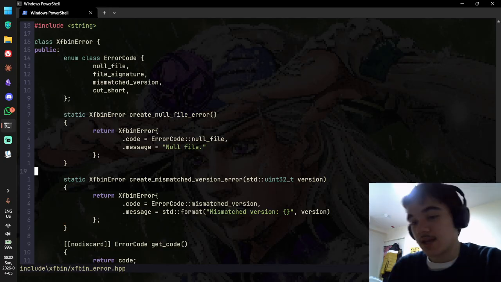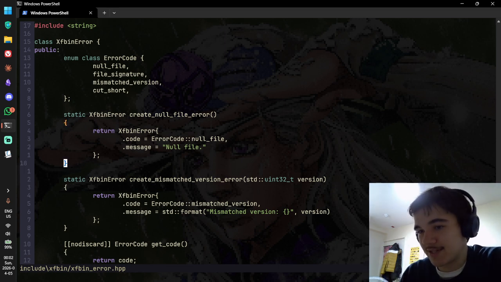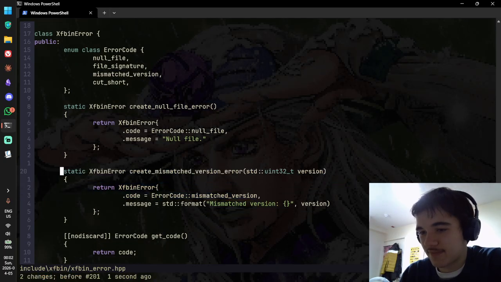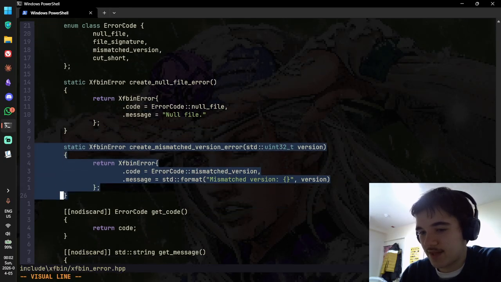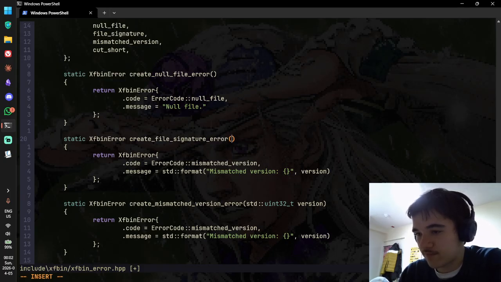Yeah, I don't know. I really just don't like this. I want to use Rust so bad because I feel like it's just more powerful. Yeah.